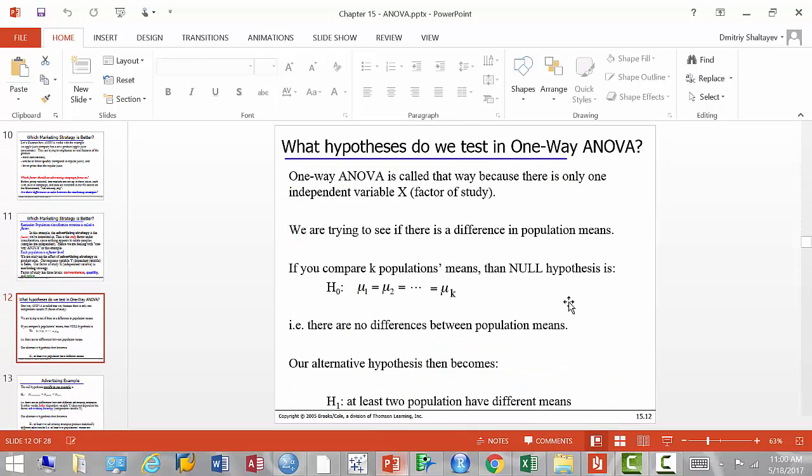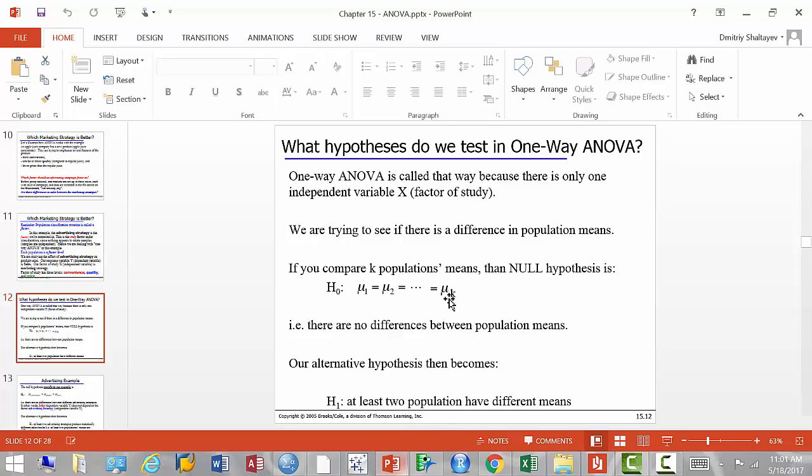Yeah, that's the one. So here is how the test is being formulated and performed. My null is always going to be like that, right? I have k populations. Null hypothesis will always state that all k populations have equal means. They are not different from each other. Always, okay? So it's a very straightforward test in terms of how it's formulated.